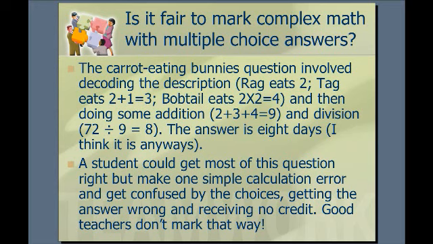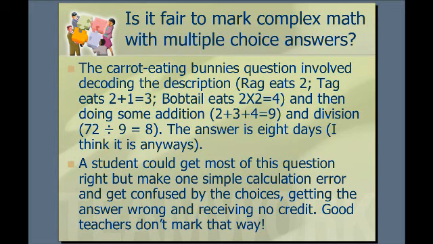And the selections that the students were able to choose from were just numbers as well. So it didn't make it clear that the number 8 was referring to 8 days. So there's a piece of clarity that goes on there as well. The point that I'm making here is that a 9-year-old doing this kind of question could easily make a mistake and then get the whole question wrong, even if they did most parts of the question correctly.